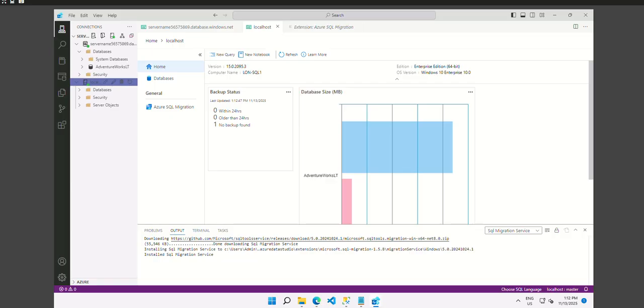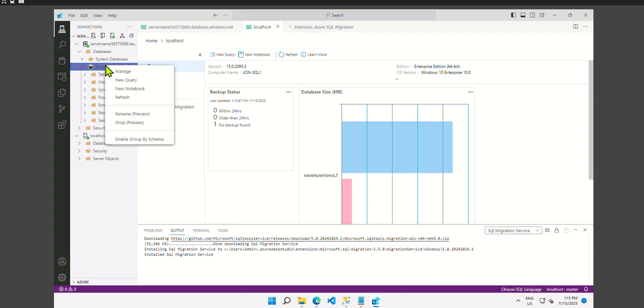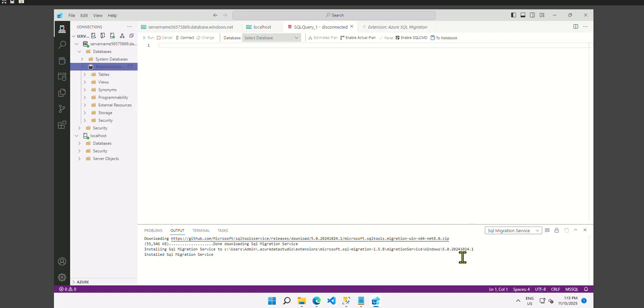And now we are going to create the target schema in the target database that we have in Azure. So let's go to the Azure SQL database over here, and we are going to add a new query from here itself to create a schema.